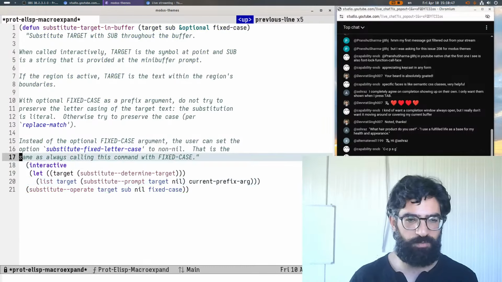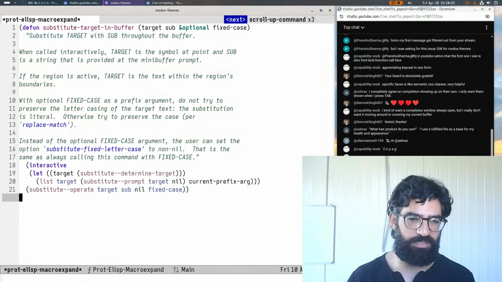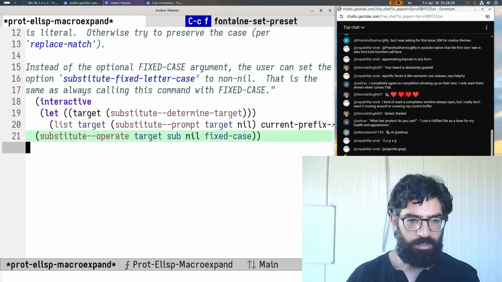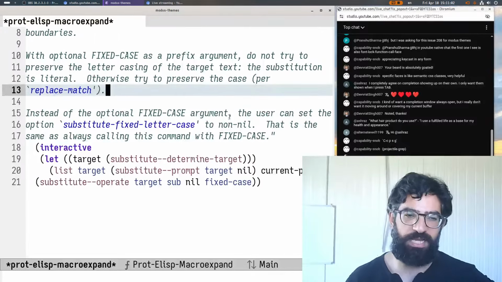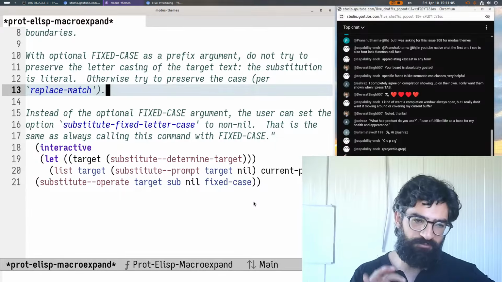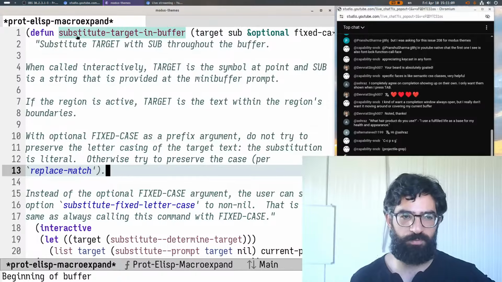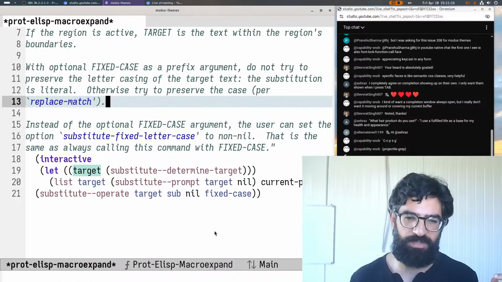Anyway, let's get rid of this docstring. We don't want it for now. Oh, I cannot. Okay, leave it as is. Here is what happens. Maybe I can make the font a bit larger. So here is what happens. Everything now is highlighted. So if I were to use the same colors that I normally use for the modus themes, which are fairly intense, then what would happen here? This would be very hard to read.